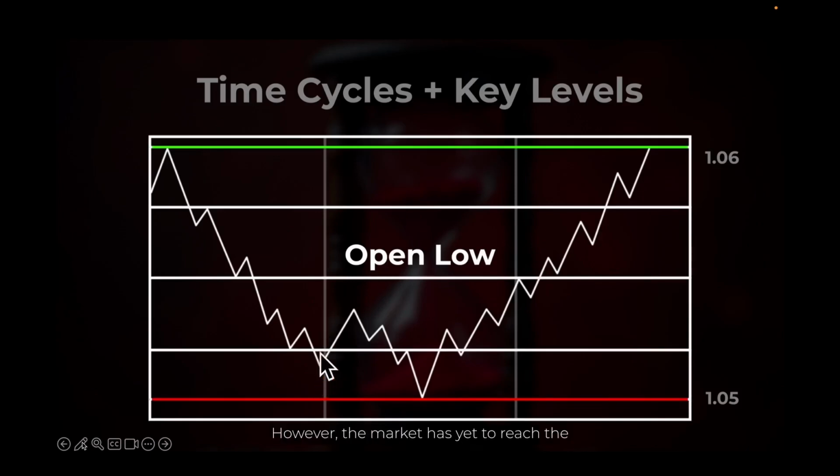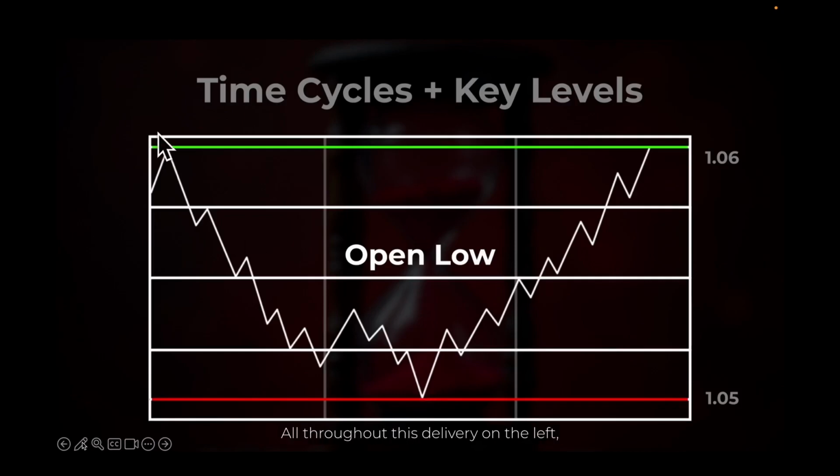However, the market has yet to reach the key level of 105, meaning it has yet to reach this price level where the low should form after taking out a key time-based liquidity pool. Meaning in advance of a key level, you can see that time-based liquidity has been engineered right here. So what we will look to see take place is the market to drop lower to take out the previous cycle low, reach this red line right here, and from there we will be monitoring whether or not a buy program is going to unfold.